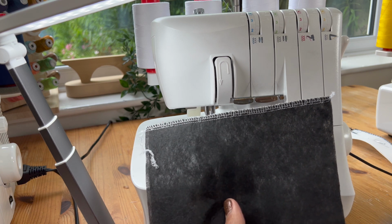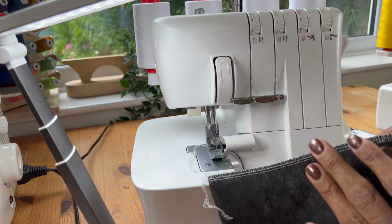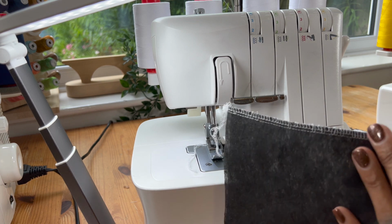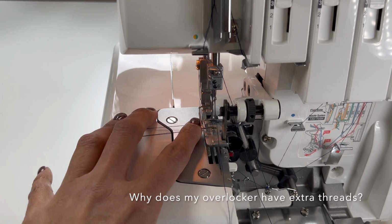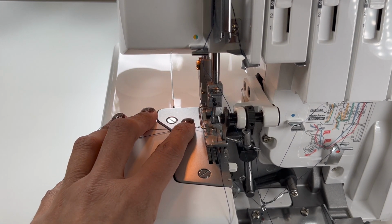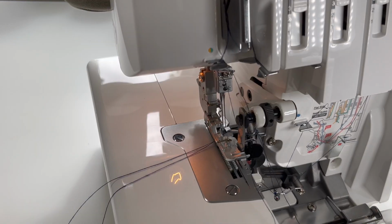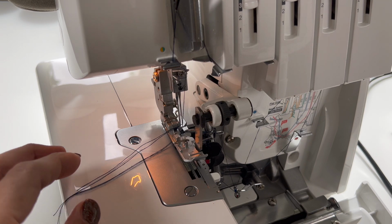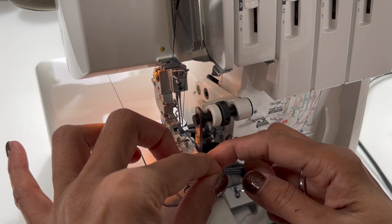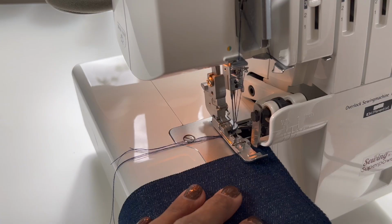Here the stitches are skipping again. Now on this overlocker, the stitches are skipping and the tension's a little bit off our thread. Now the needles are slightly behind the looper, so I'm just going to turn the hand wheel all the way around. I'm going to bring them back up, and then I'm just going to thread these needles up. Once we've got those needles, I'm going to pull them underneath the foot and then push them to the back.